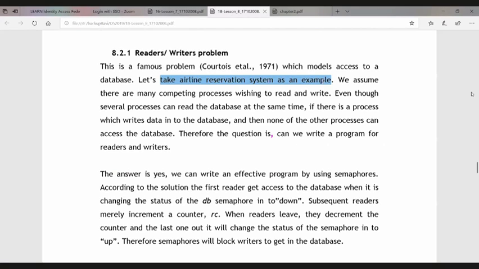So if one person is reading, if you block it, others will not be able to read. Right? Therefore, reading should not block, because there are many persons who read it, but not a book. It's like when you go shopping, not everyone is buying the items. So it's okay to display. But if two persons try to buy the same thing, then only the problem will occur. If two persons try to book the same seat, you have to address that.